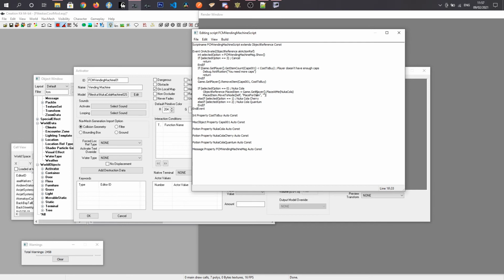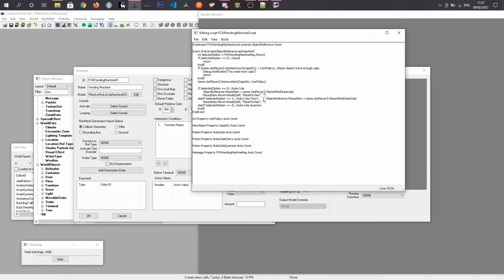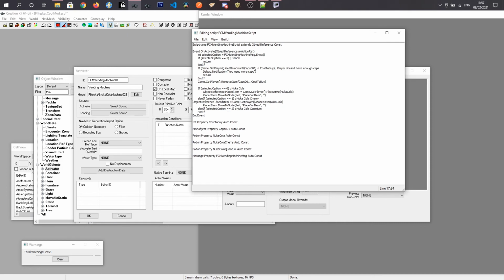I've never had to use the third parameter there, it's just always been blank, and we can just copy those two and we are gonna fix this in a second.